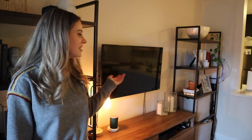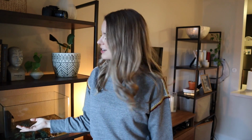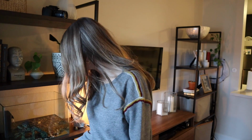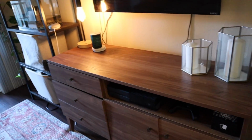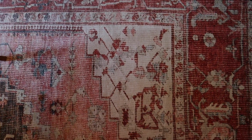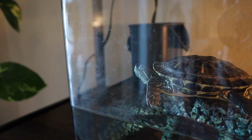We have our media console on this wall, and this couch does something special that I'll show you here in a second. This side is all of our media. We have our TV in here. We have gaming systems and a printer. And then each of these houses some decor. Our turtle named Potato. Oh wait, I haven't fed you yet, Potato. Breakfast. And a couple storage bins for a little extra storage in here. This place doesn't have a ton of built-in storage, so I definitely tried to maximize as much storage as possible.